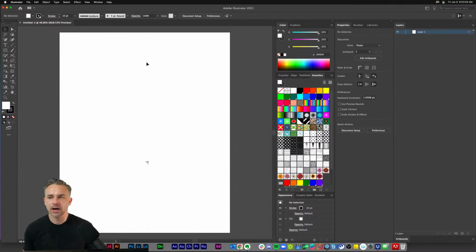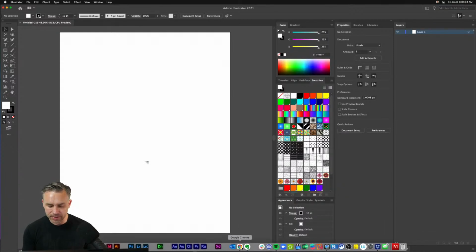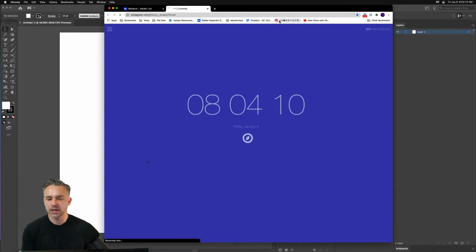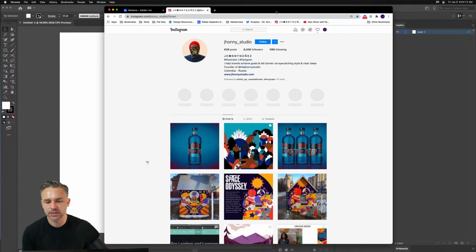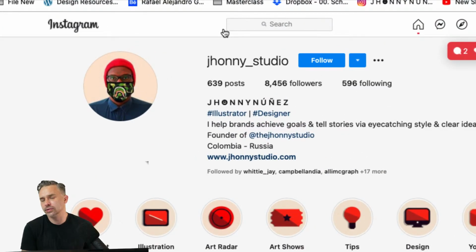First thing I'm going to do is quickly create a lot of squares, some fun squares in an abstract design, just to give you a vision for it. Johnny Studio, I really like Johnny's work, and you'll see this style in lots of places.